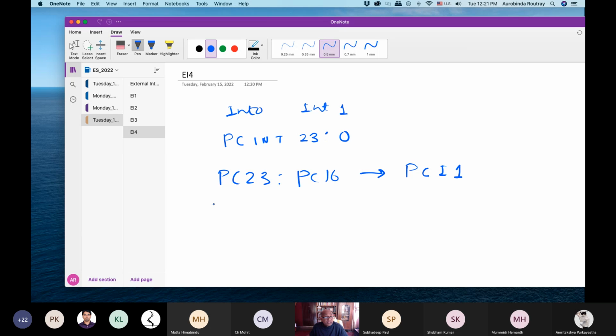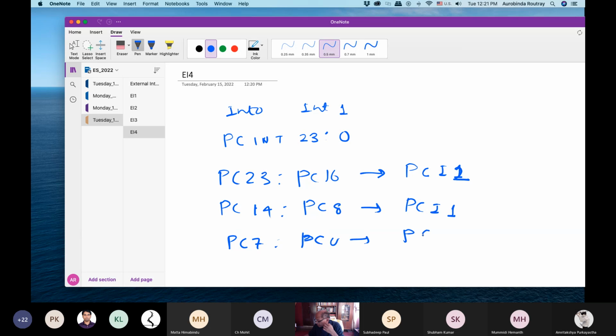Similarly, PC14 to PC8 corresponds to PCI 1. Sorry, I first said it the other way around. Then PC7 to PC0 correspond to PCI 0. So remember this.